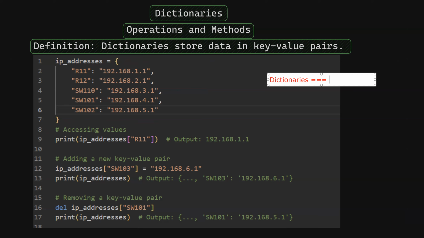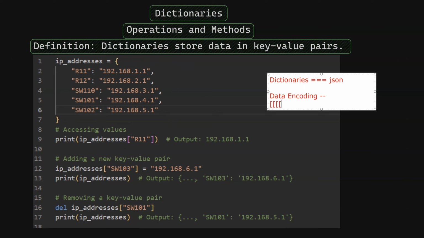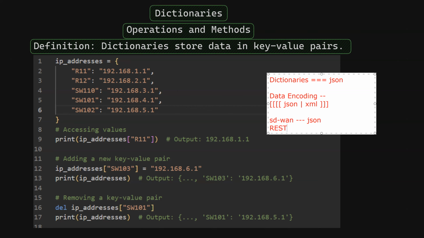are there. They are very much one of the data format, actually not data format, but data encoding techniques. There are 2 data encoding techniques. One is JSON and the other one is XML. Like you can use JSON and XML format to create the payloads. So when APIs are generating the output, and since we are learning SD-WAN, SD-WAN always will generate output in the form of JSON, because in SD-WAN we are going to use the REST API.